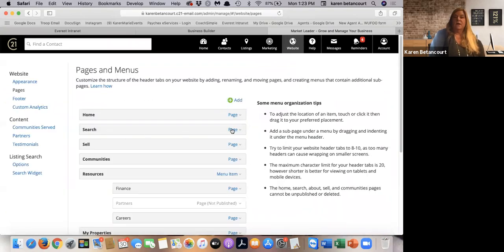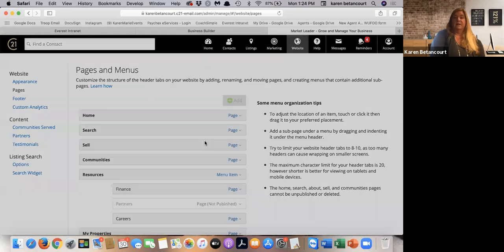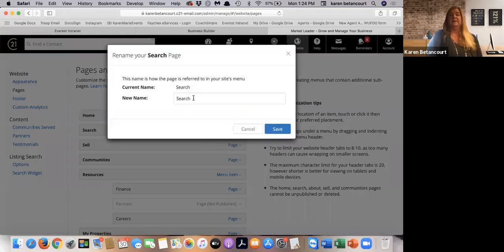So the next one is search. And search is to find homes, right? So I might want to rename this. And I think that's a great idea. And I would name this find out the value. Okay, it's limited. Find out home. Take your home value.